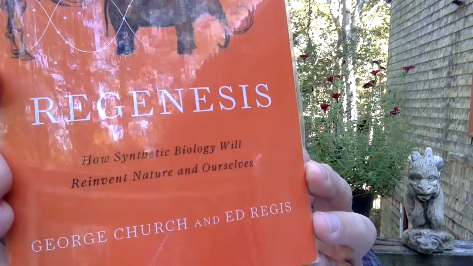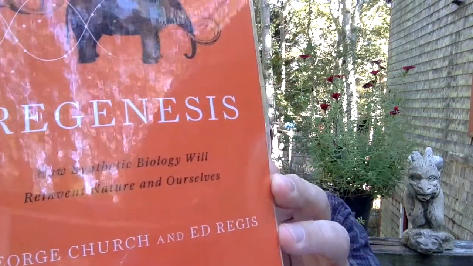George is a fascinating guy. If you don't know much about him, he's all over the internet. He's been on Colbert Report. He's given TED Talks. There are profiles of him in magazines from Popular Science to Scientific American to National Geographic. George is a proponent of what's called synthetic biology, whole new ways of rearranging nature. His book on the subject is called Regenesis, How Synthetic Biology Will Reinvent Nature and Ourselves, which I think is a kind of portentous subtitle.